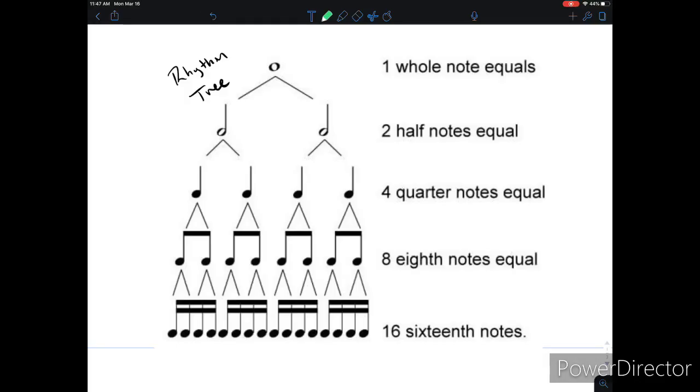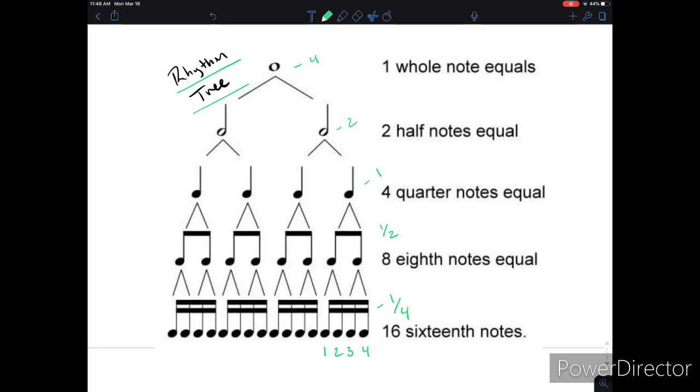Okay, this is the next thing that I want us to take a look at. Now that we've written down our music minute, hopefully you have this rhythm tree somewhere in your binder or in your music minutes. This is something we've been adding to all year, and if you remember, the whole note gets 4 beats, the half note gets 2 beats. Each one divides by 2. Then a quarter note gets 1 beat. Eighth notes get a half of a beat, and then 16th notes get a fourth of a beat. So it takes 4 16th notes, 1, 2, 3, 4, to fill up an entire beat.